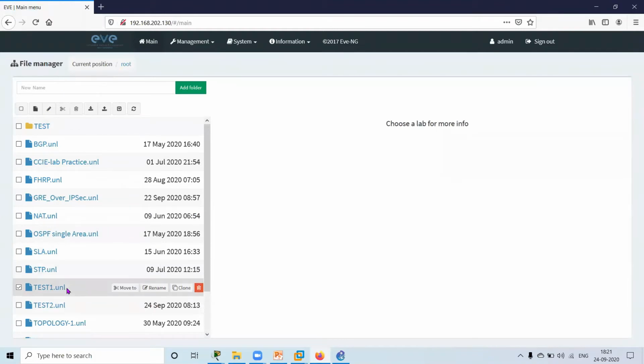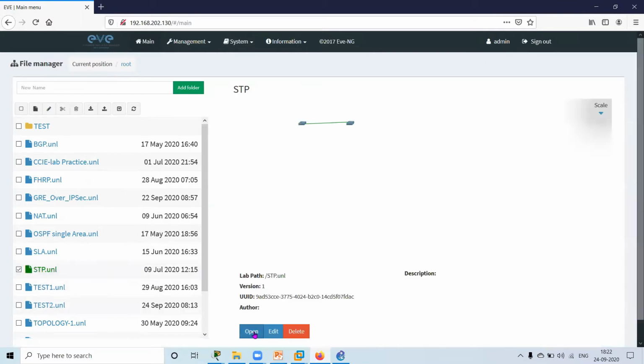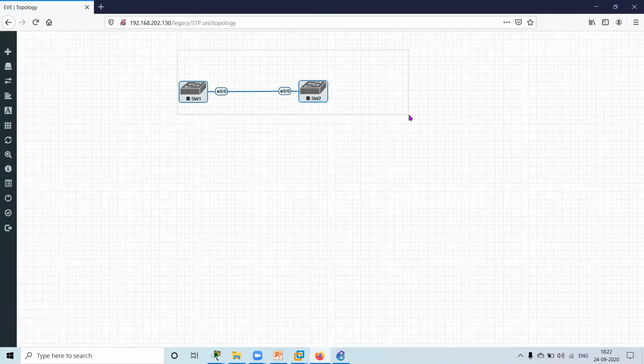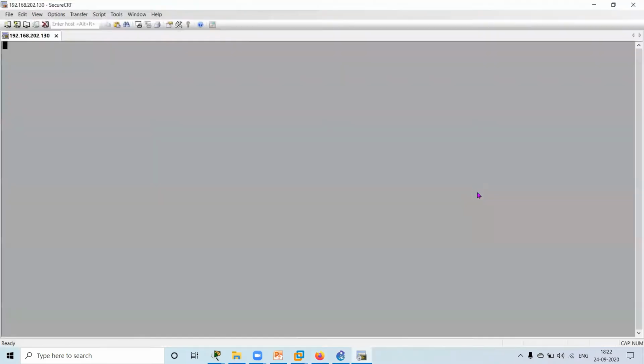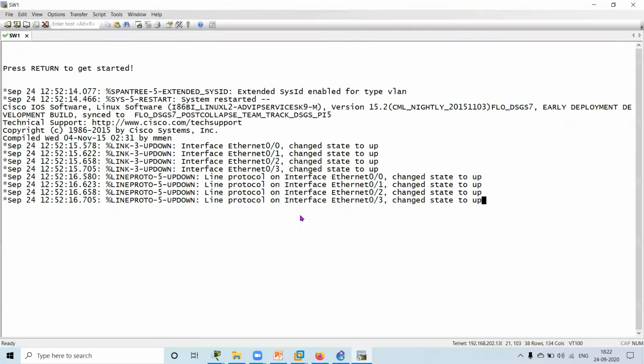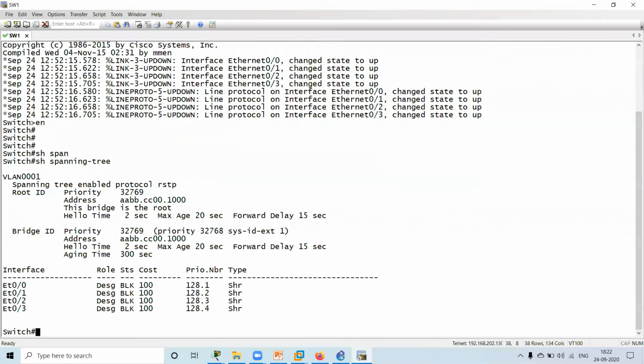I can take a test lab, I can take this STP lab only. Open. Start selected. Enable, show spanning-tree. So it will be running RSTP by default.